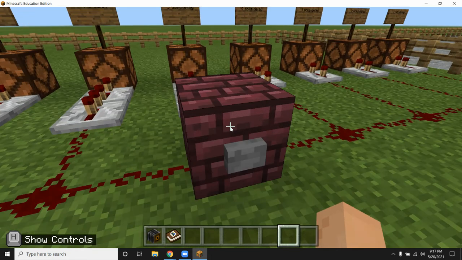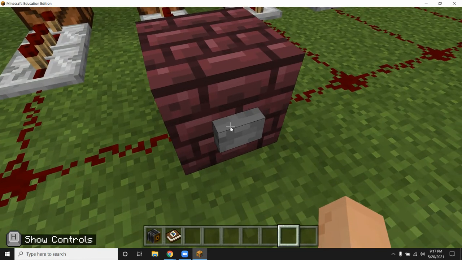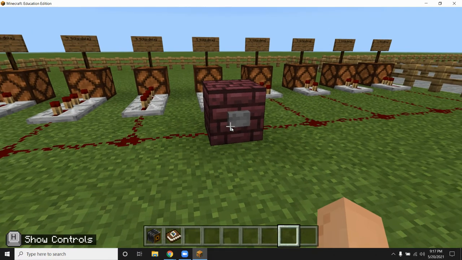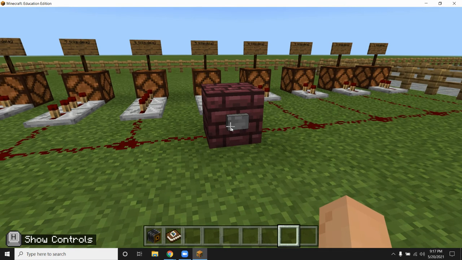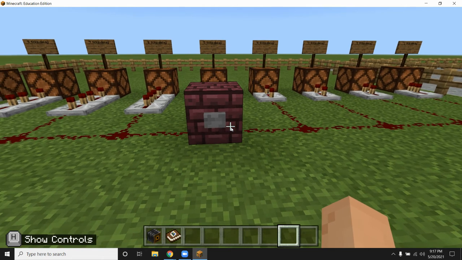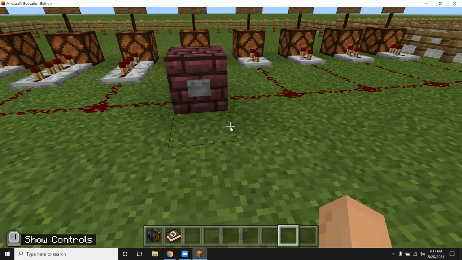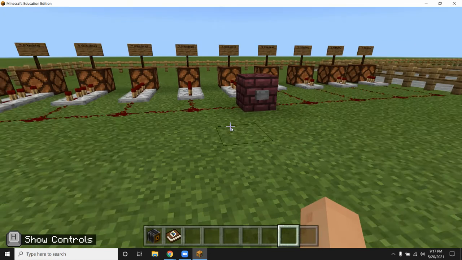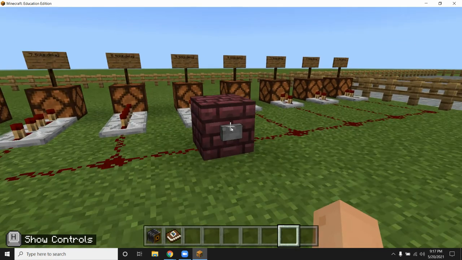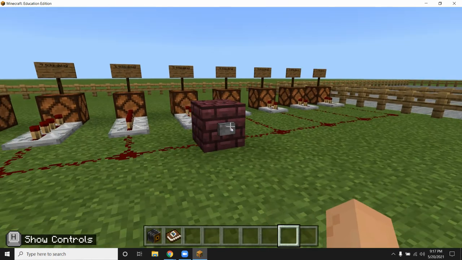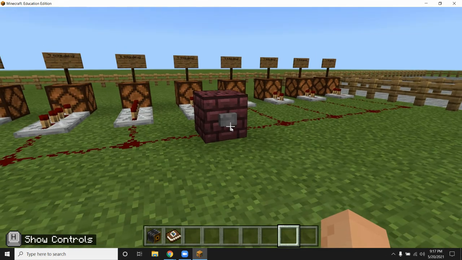Okay, so over here, we've got a number of repeaters set up, and I want you to build something like this. We've talked about power sources. You don't have to use a button. If you want to do something else with a pressure plate or a lever or a tripwire hook or something else, you can try that out. But what I want you to note, and it might not show up that well if you're watching this video over Zoom, so I suggest you watch this video in YouTube yourself, is that when I click this button, every one of these lamps is going to turn on and then turn off, but they're going to turn on in sequence.